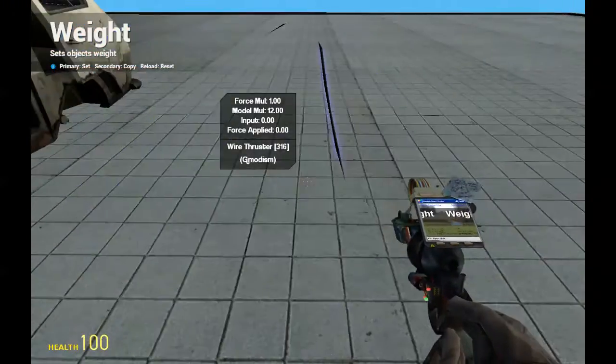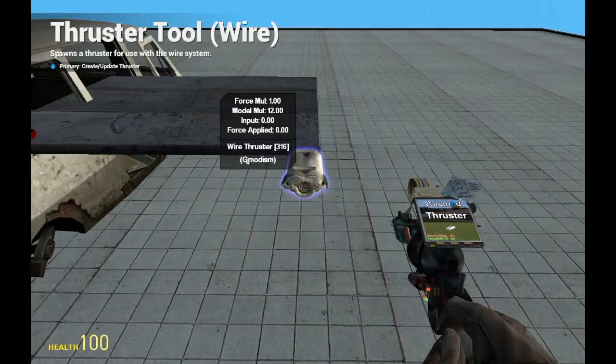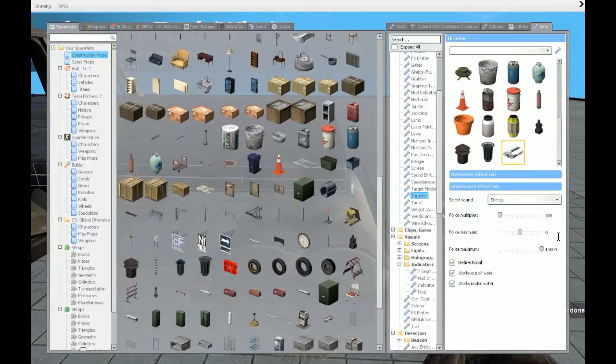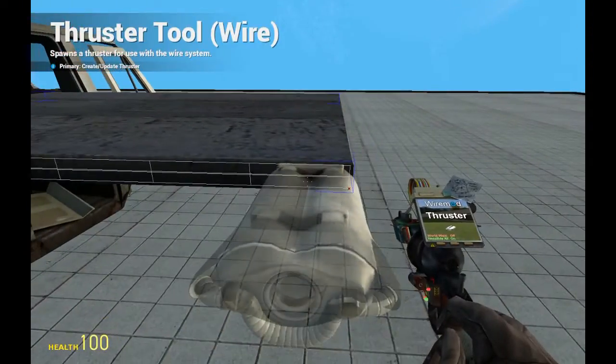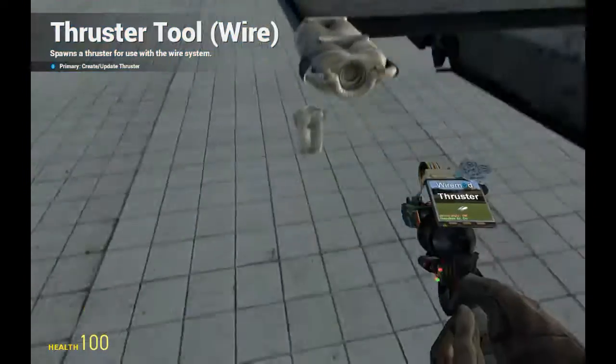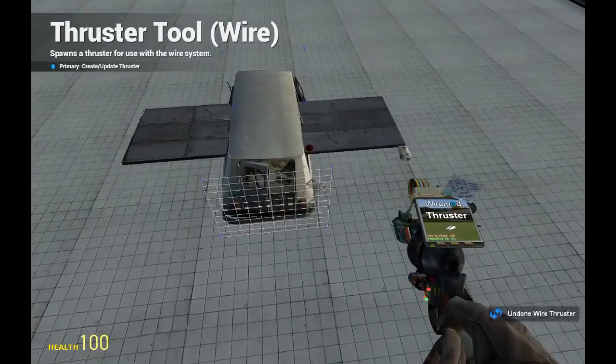The weight controls the power, so we just check the weight on it. This will have energy, force multiplier. They should be quite weak, like 300. We change that if they're too strong. We will see in a moment.